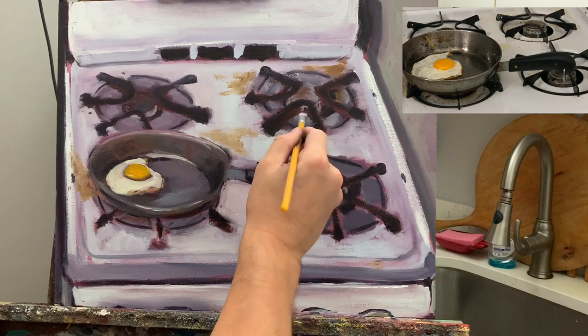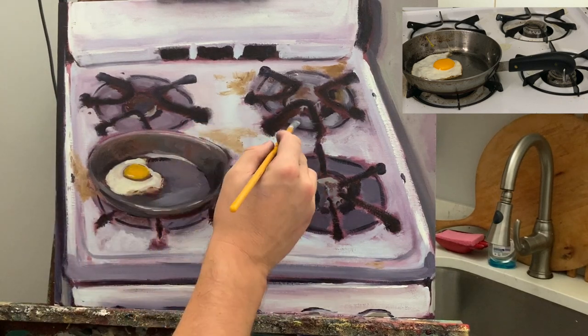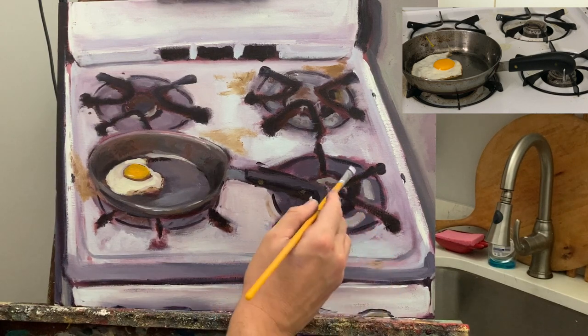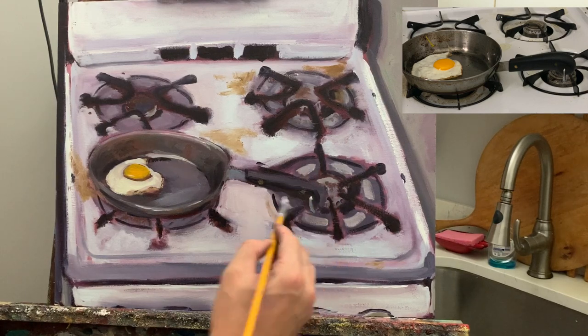We're almost done with this painting. We've gotten a lot of work done so far. You know, as I was painting this, it took me about 25 minutes for the underpainting. It took me about an hour and a half for this painting. I like that. Trying to get it done as fast as possible, not spend all day on it. But just enough to keep it fresh.